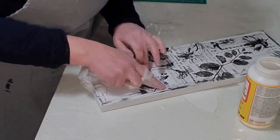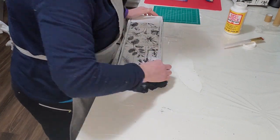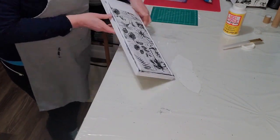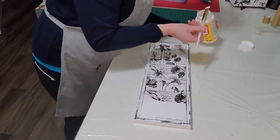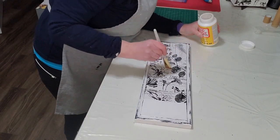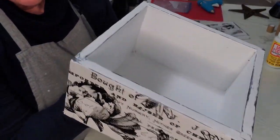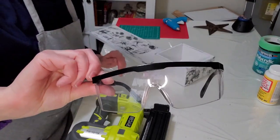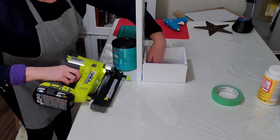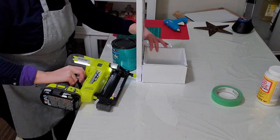shower cap plastic here to smooth it out, and you'll see in the end I didn't get any wrinkles or anything. I'm just distressing the side here, bringing that black through, and then applying the Mod Podge on top of that decoupage paper again, just to seal it in. So you can see some of the distressing coming through. So remember to apply your polyacrylic or your sealer, guys, on the black paint, so when you distress it back, it doesn't go back to the cupboard door.